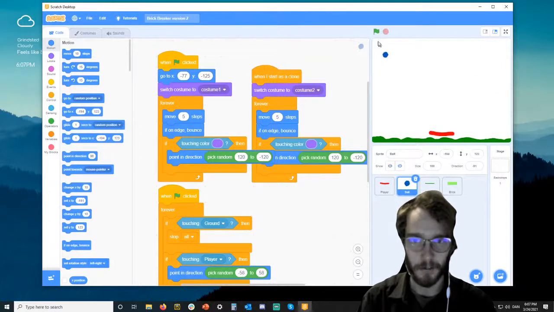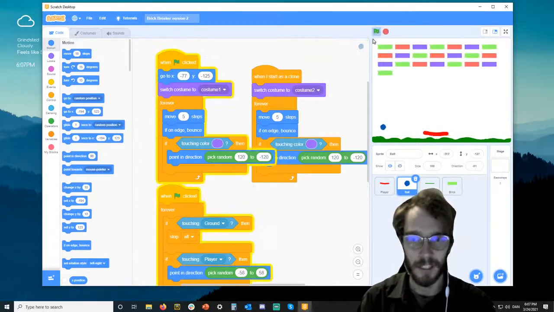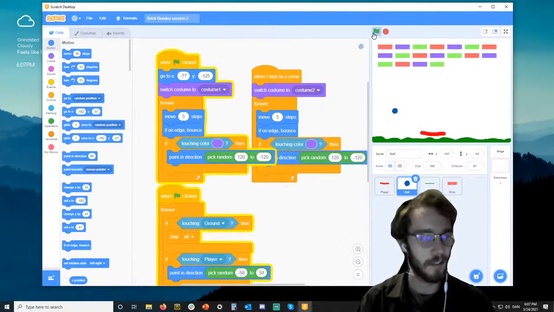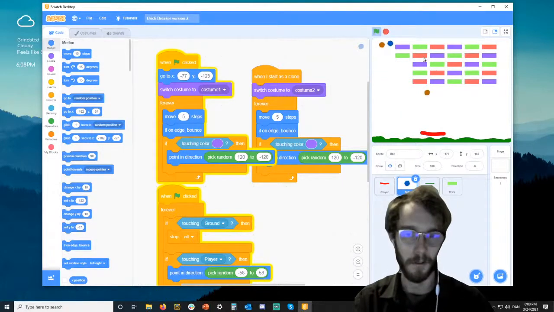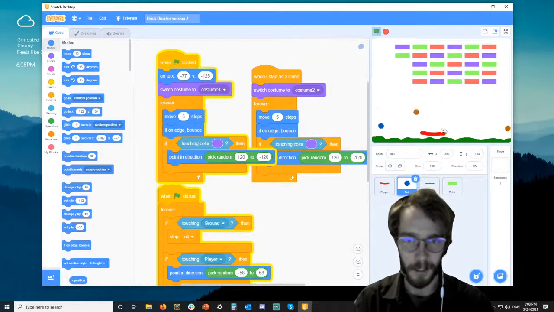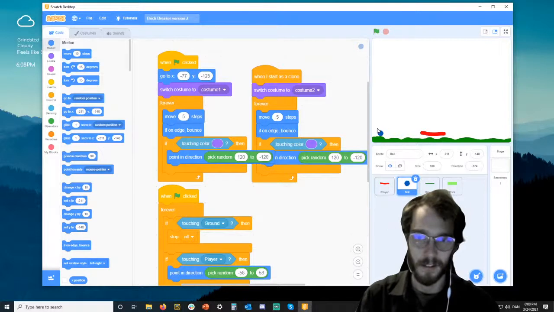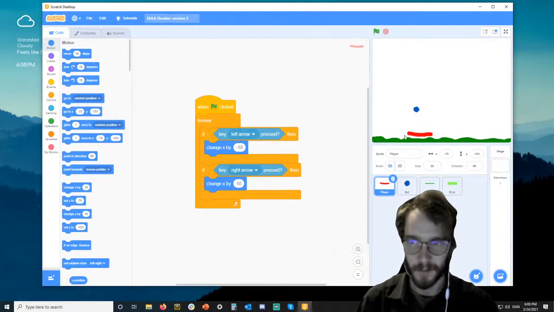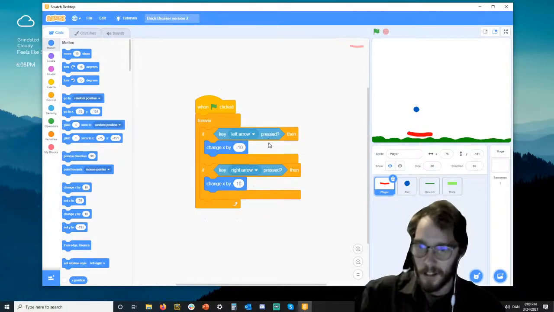Starting again, quickly to show you. It keeps going back down here. I basically just need to do the same thing for my player bar here. So, starting position, and I want that to start somewhere here. And that goes for the same.